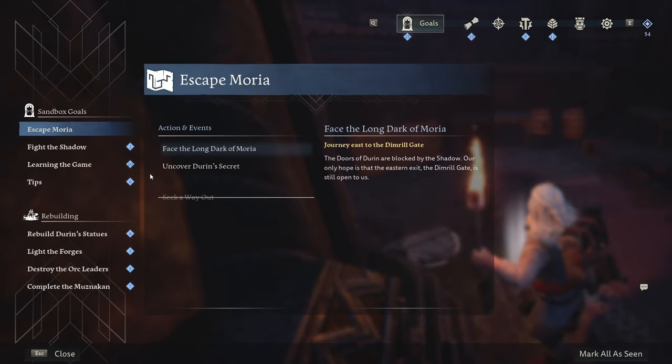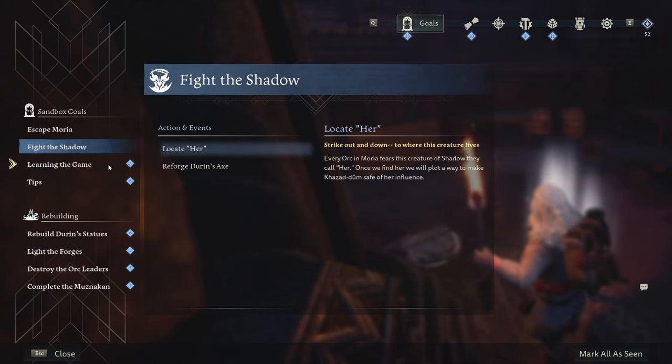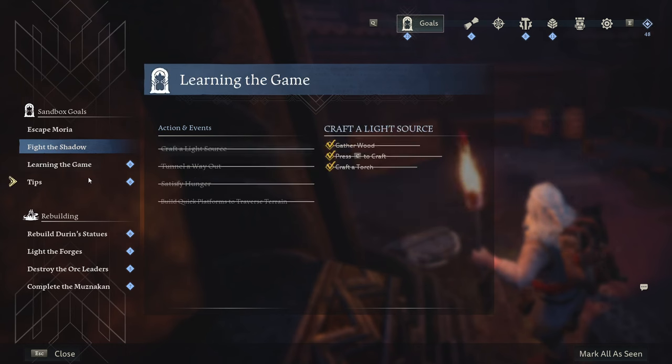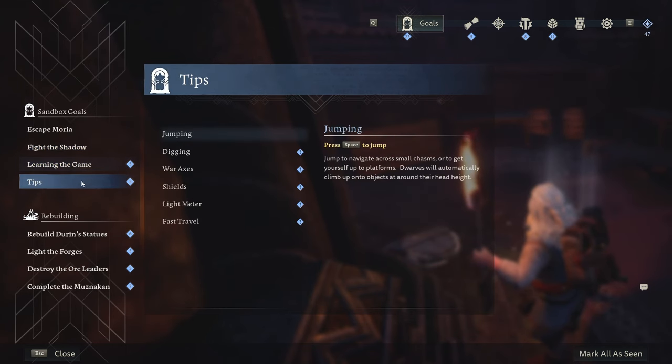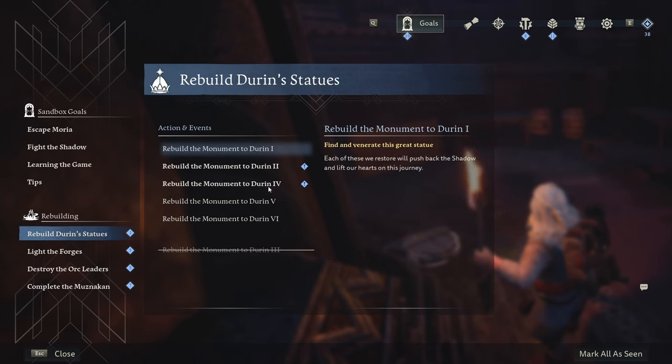Whatever floats your boat. Face the long dark, uncover Durin's secret, fight the shadow, locate her, reforge Durin's axe. To get that, we have to recover all 4 fragments from the orcs. Learning the game, we've done that already. Dig in war, and so on. Rebuild Durin statues. We've got 3 done.